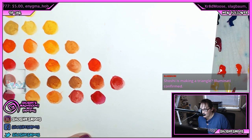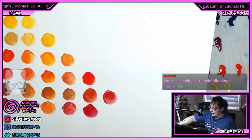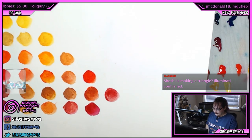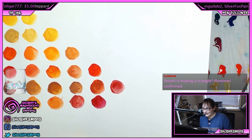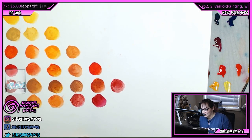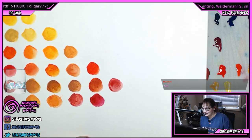Lugbaum, how are you? No, these aren't quite heavy body. I would say they're the same as regular miniature paints in consistency. Illuminati confirmed. I wish. Build your mind palace of pretty colors.